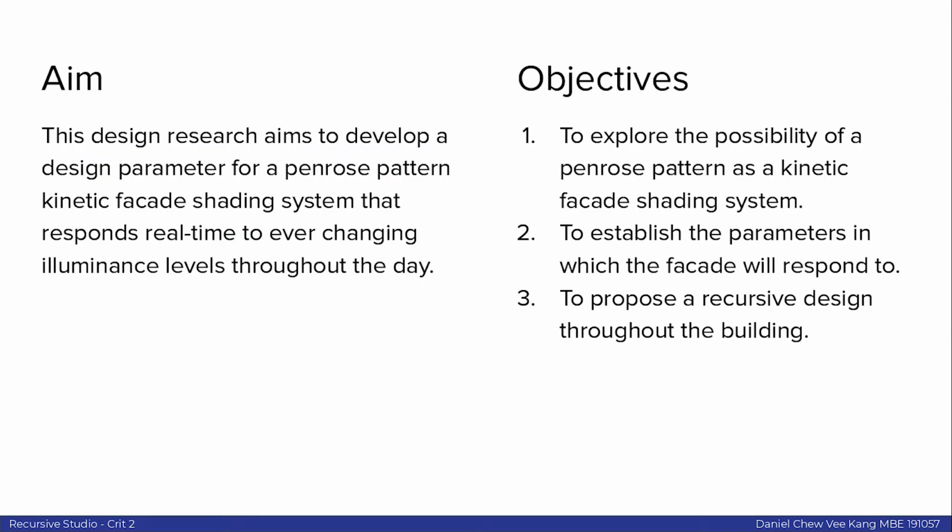This design research aims to develop a design parameter for a Penrose pattern kinetic facade shading system that responds real-time to ever-changing illuminance levels throughout the day. The objectives are to explore the possibilities of a Penrose pattern as a kinetic facade shading system, to establish the parameters in which the facade will respond to, and to propose a recursive design throughout the whole building.